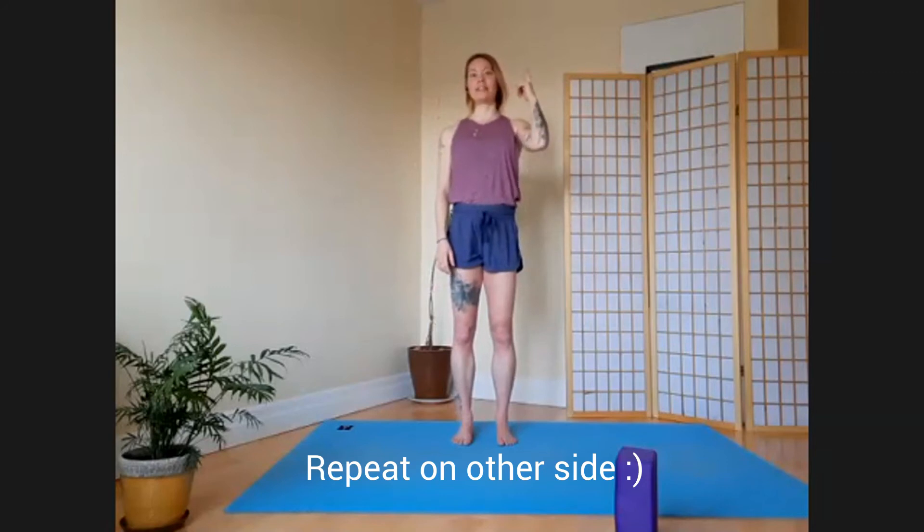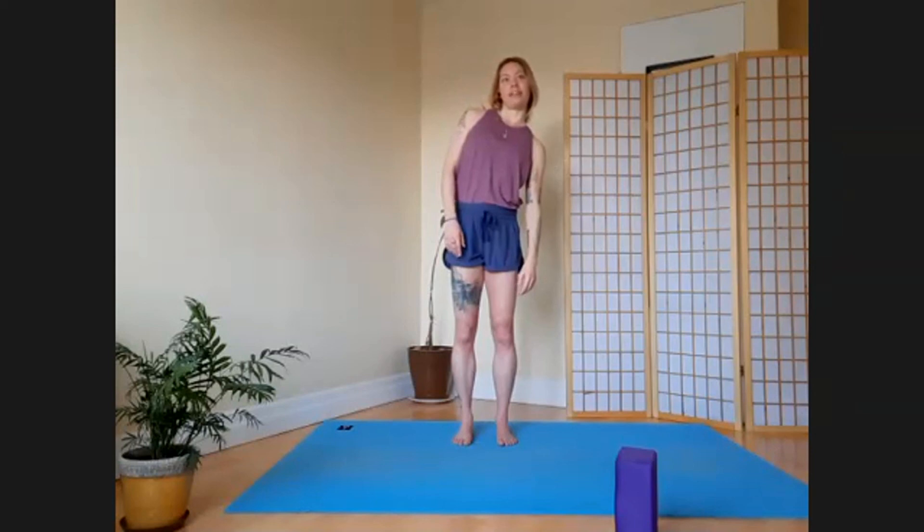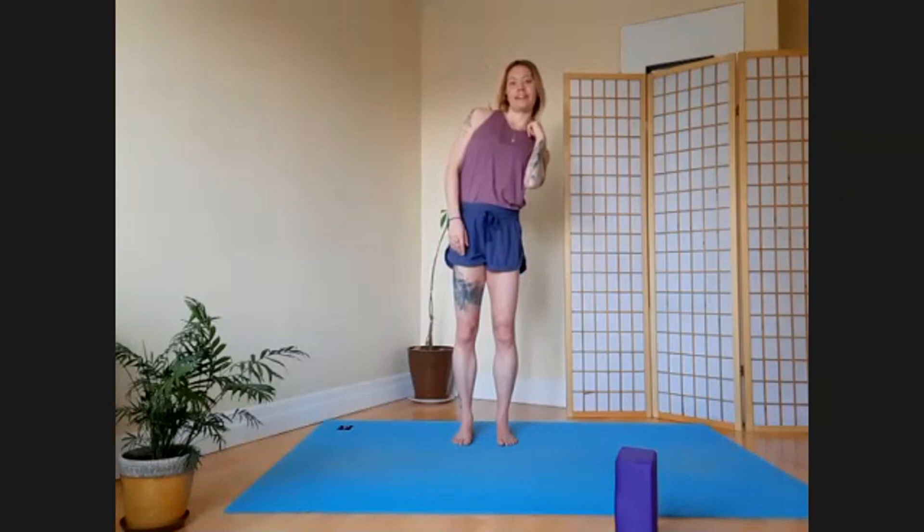Do that ear tilt up to the ceiling — left ear up to the ceiling — to take your neck into a right lateral flexion. To get your eyes back level on the horizon, you'll have to bend your spine to the left, so your left shoulder comes lower. Do this until it feels like your eyes level back off and the world becomes vertical again. You should register a stretch on the left side of your neck and on the right side of your ribcage.